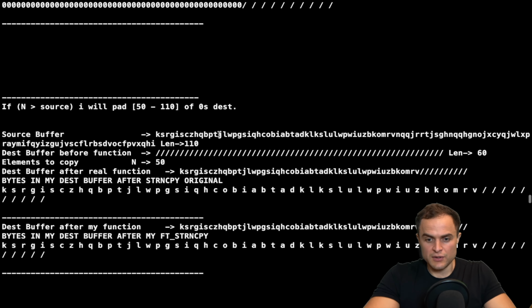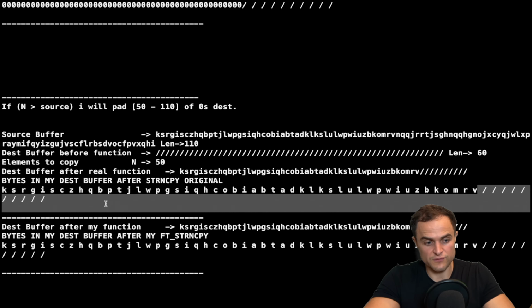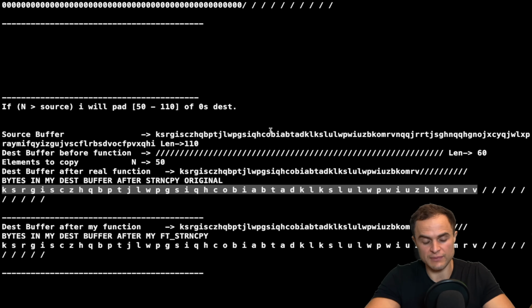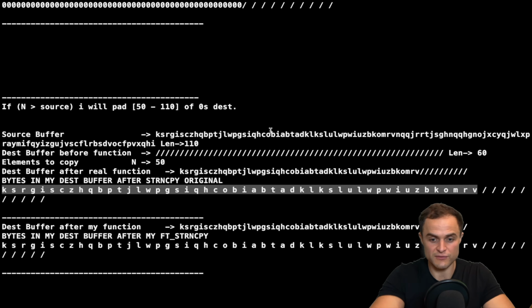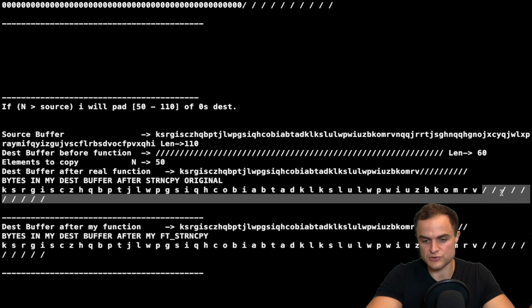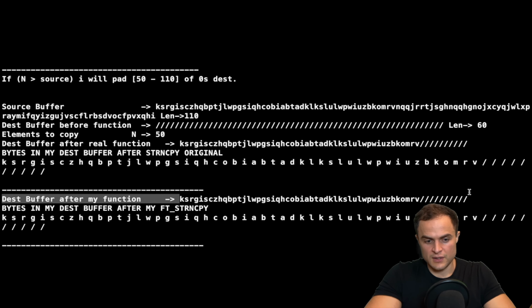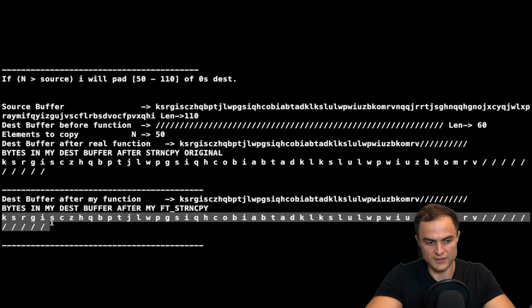Tricky, right? Here I have a longer one than before, a 110 chars source. I want to copy 50 chars from source. What is going to happen here in your opinion? I'm going to copy indeed 50 chars from the random source buffer, and then nothing. I have just taken 50 chars from the source string and put inside the destination buffer. That's it. That's the order. I have 50 chars which are not, pay attention here, null terminated, and basically that's it. You see, these slashes just represent the destination buffer reminder. And here, of course, I have my function that it is exactly the same, right? It works the same. I have the destination buffer that is exactly the same.